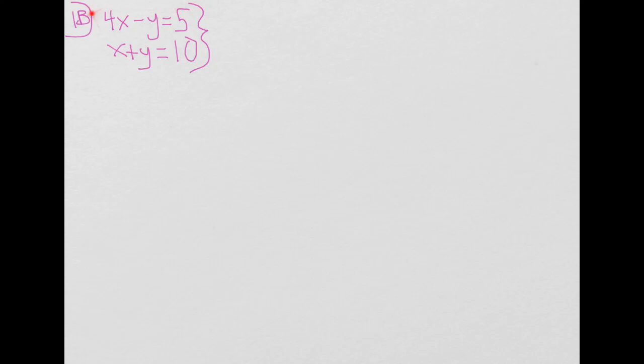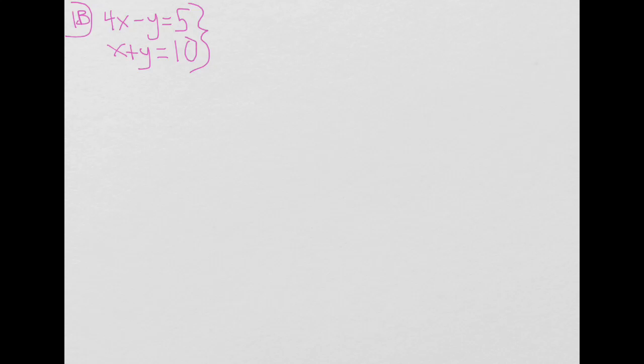If you look at this equation up here, 4x minus y equals 5, if I solve this bottom equation for x, I'm going to plug in for x right there, and then I'm going to have to distribute that 4. Whereas if I solve this bottom equation for y, I'm just going to be plugging in right there and just subtracting everything, and you don't have to multiply anything by 4. So I'm going to do that. I'm going to solve that bottom equation for y.